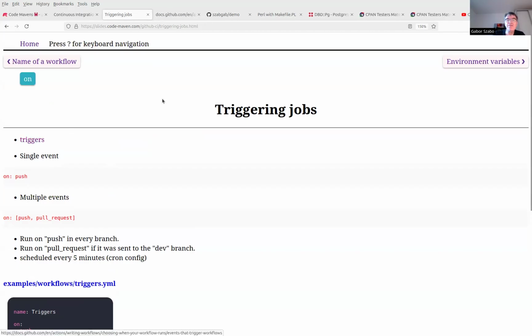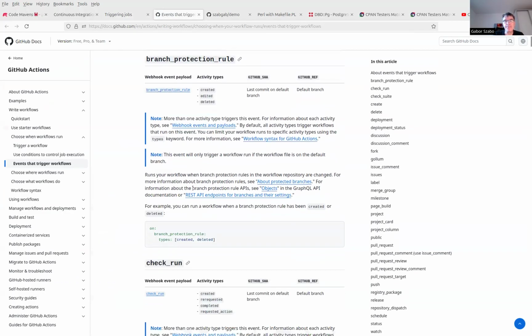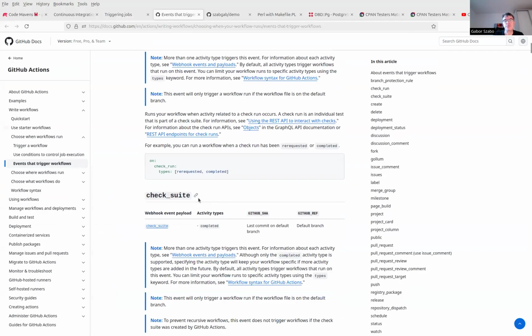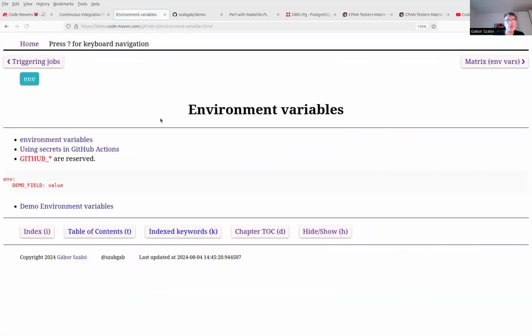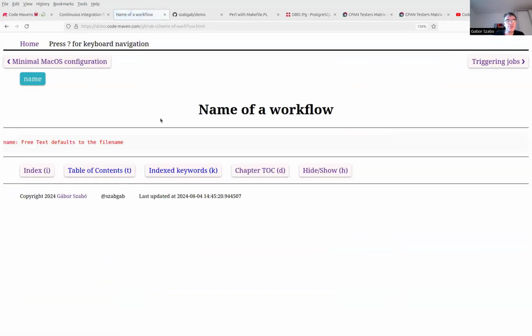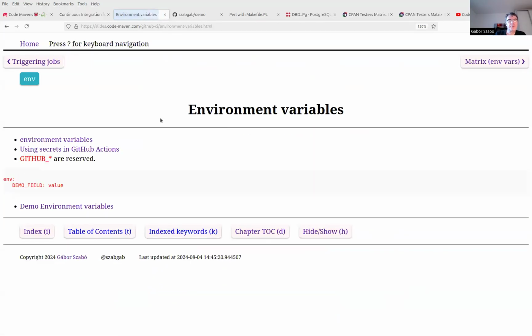Here you have a link to the documentation where all the events are described, and other events. Strange, I thought I was going to have it. I put it somewhere here. Apparently not. Okay, whatever. There are more configurations of environment variables.